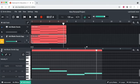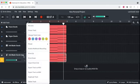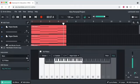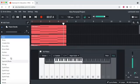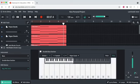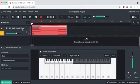Now I'm just going to change my voice for my bass. So click the instrument down here. Let me bring in something a little bit more orchestral. Let me go for my double bass. Where's the double bass? There's my double bass. Let's see how that sounds if I change the voice. Take it back, solo the track. Let's play.